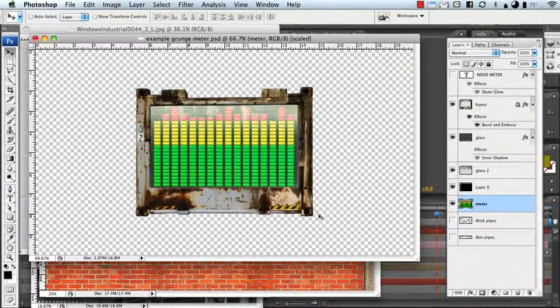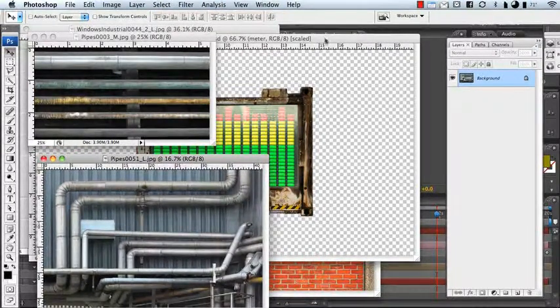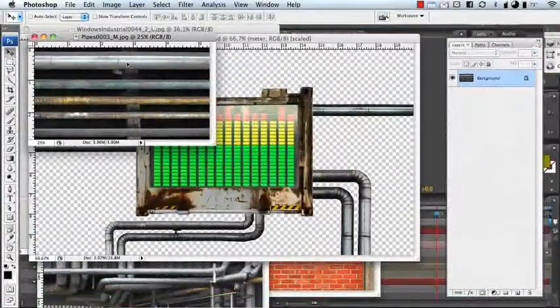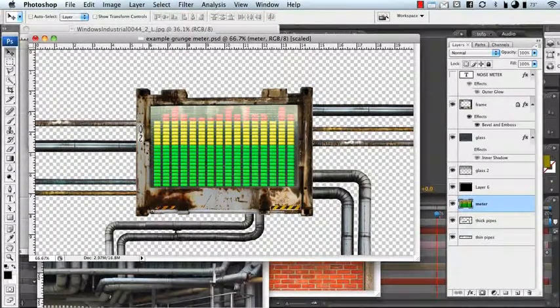And then I grabbed some pipe textures. So these are the textures that I grabbed. Starting with these sort of heating ducts, I guess, I copied them and pasted them in here. And then with this one, I grabbed a couple of pipes from here and pasted them in as well. And you can see that I used some adjustment just to make everything a little bit darker, just so that the grungy detail would come through a little bit more. And then I just threw a text layer on top, just so everybody would know that it's a noise meter, right?